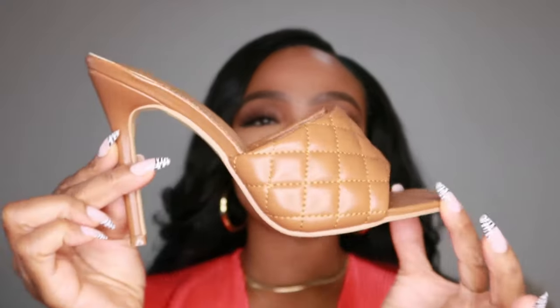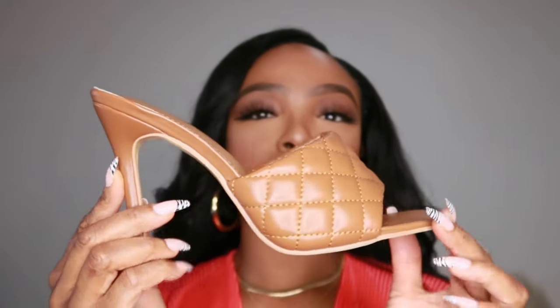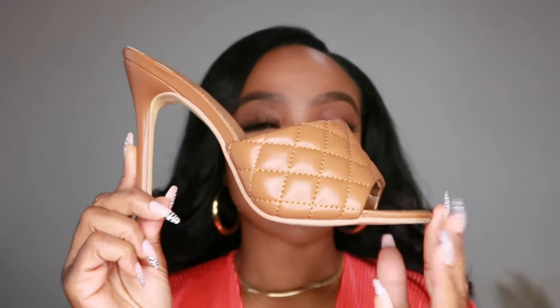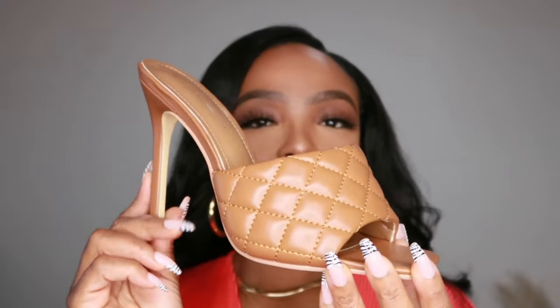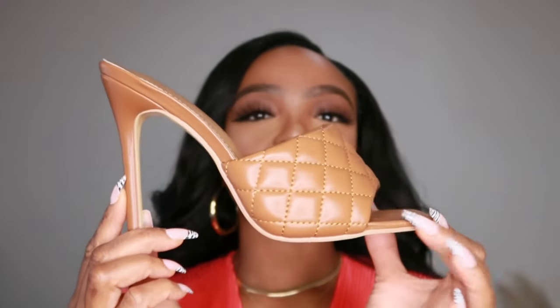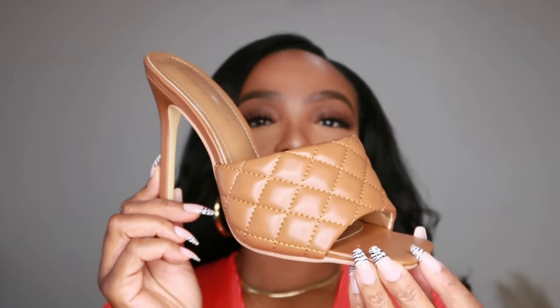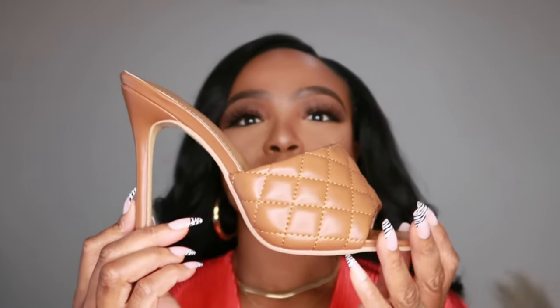Okay, moving along. These are my latest pair of shoes that I received from Amazon. And these are my babies. I don't have any brown shoes whatsoever, so I was like, let me just get one pair to set me off into this little brown world. I want a darker pair, but these are still very much giving. I have a picture that I just posted on Instagram that went with these shoes. It was a little blazer dress with a brown purse.